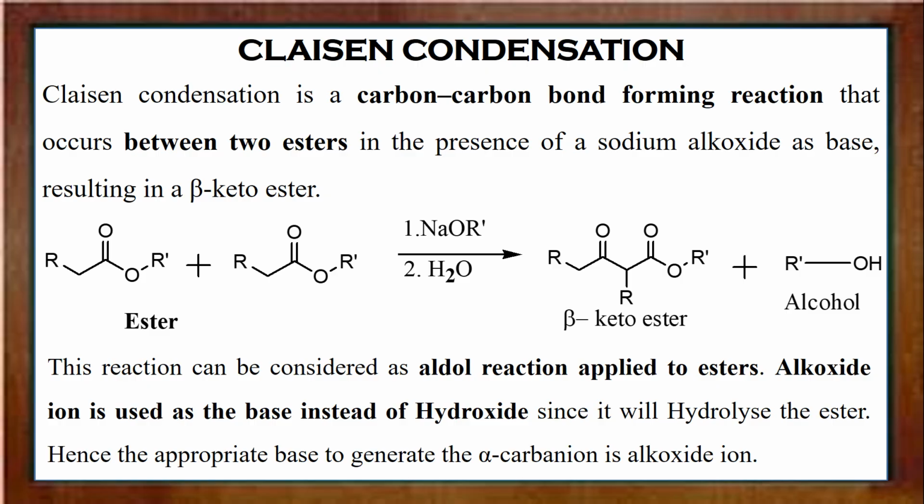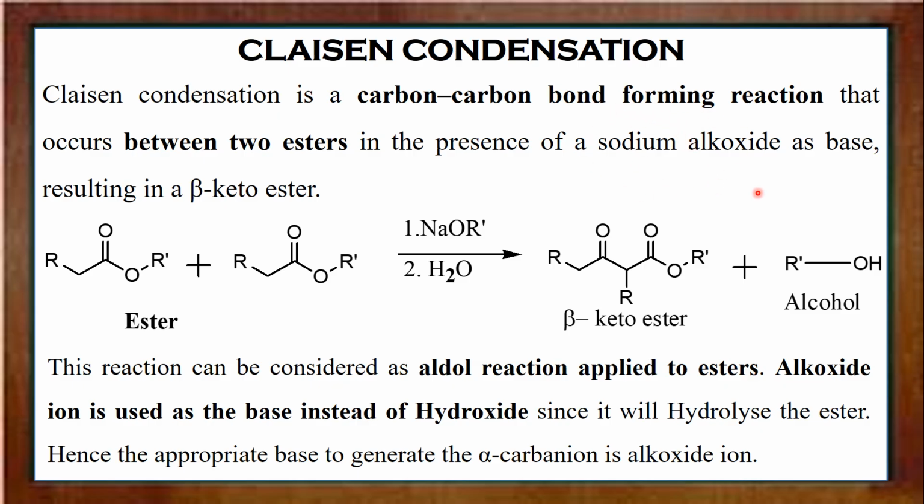Aldol condensation is a carbon-carbon bond forming reaction. Similarly, Claisen condensation is also a carbon-carbon bond forming reaction. In aldol condensation, it was condensation between aldehydes or ketones, but Claisen condensation is a carbon-carbon bond forming reaction which occurs between two esters in the presence of sodium alkoxide as a base.